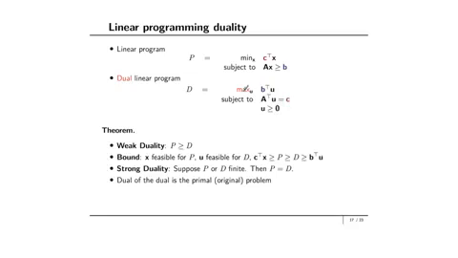Now for the purposes of this course, you will not be responsible for how I generated the dual linear program from the primal linear program, or the second linear program from the first linear program. We'll give you that in the course. The only thing that you're going to be responsible for is to understand the relationship, and we'll emphasize this again during the course. Here are some of the interesting results that come from this duality concept. The first thing is something called weak duality.